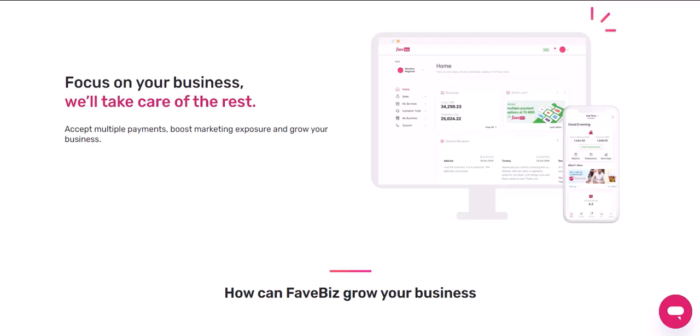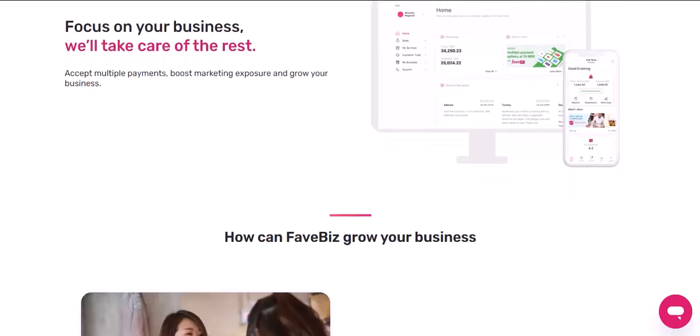A second way to link a card is during an actual FavePay transaction. When you're at the payment screen, after scanning a QR code or selecting a partner, and you've keyed in the bill amount, you'll see the Payment Methods section. If you don't have a card saved, you'll have an option there to add one. Enter the details just like before, and be sure to check the box to save the card for next time.